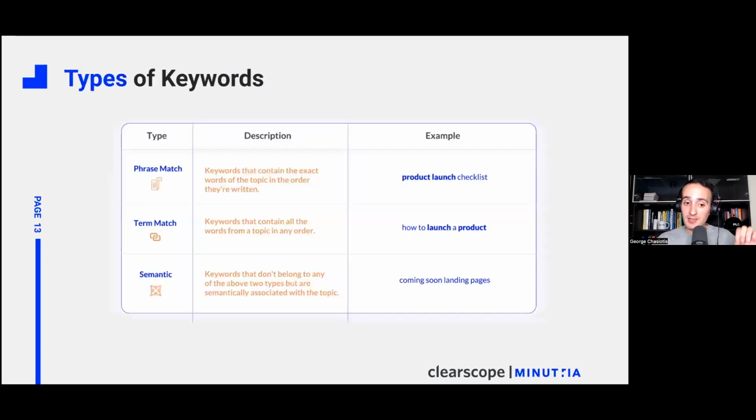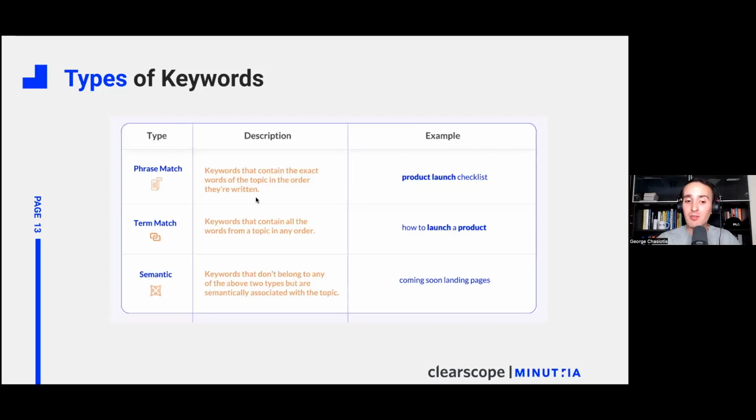Now, let's dive a bit deeper. This is where things get interesting, because I know that many people don't get this. When it comes to URLs, we are in the topic of crawl efficiency and URL selection now. We have three types of keywords. We have phrase match, and forgive me that we are not sticking with the example that we have, because we had this graph ready from one blog post that we have written and published on our website. So we used it. It was easy for us.